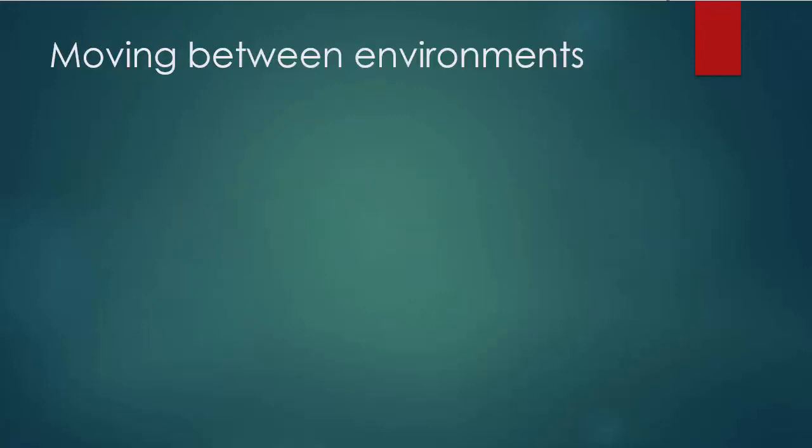So, moving code between environments. First off, your individual developers on your team, everybody's using Git flow. So you've isolated everybody into their own little feature branch. They're happy, their own little kingdom. They build, they make their changes and all like that. When they're done, they do a pull request to have their code pulled into the develop branch. That way you can review and take a look, see what you did, make sure you're happy with it. You pull it into the develop branch. And basically, I just repeat that same process.